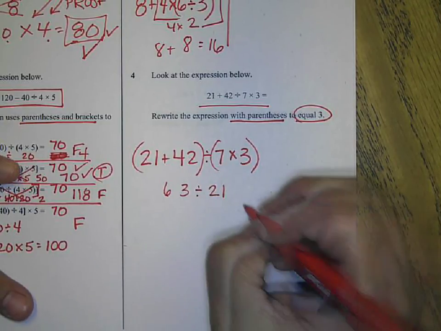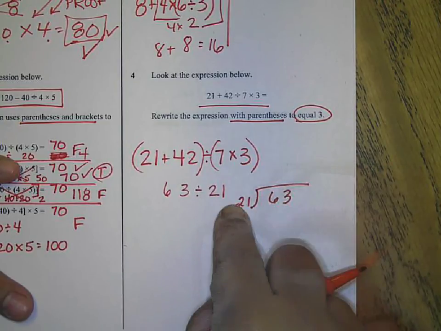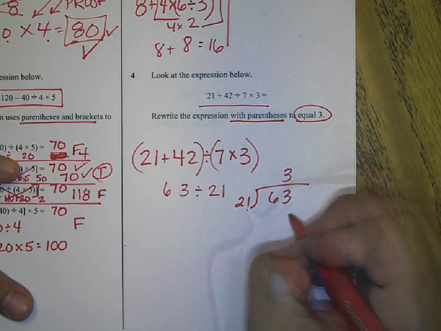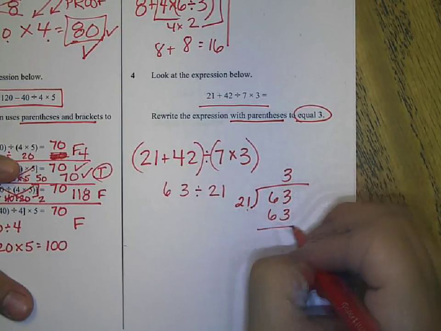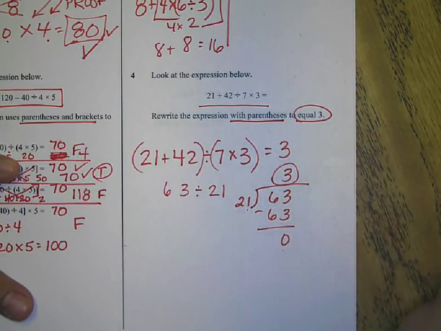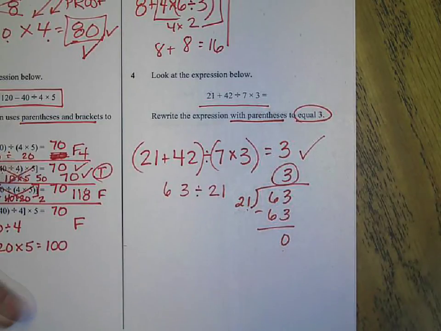Alright, I've obviously got to do some math over here. 63 and 21. I know 20 goes into 60, 20, 40, 60, 3 times. So 3 times 1 is 3, 3 times 2 is 6, 0, that gives me 3. I only got one wrong. Two wrong. I missed the one. Okay. I missed number 3, because I thought it said bracket.